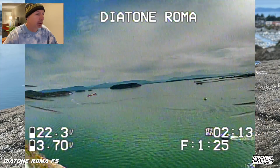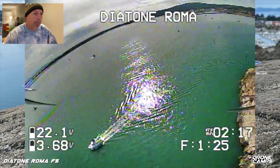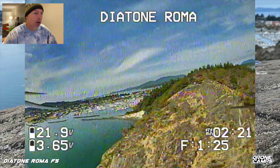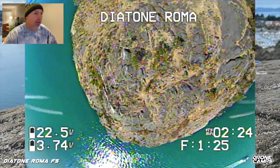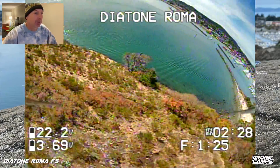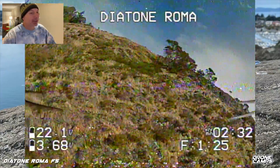I do have diversity on the Skyzone 030 goggles that I'm rocking today. Man, what a nice quad — really really fun to fly, super smooth. You can do big air freestyle with it or semi either way you go, you're gonna have fun. It's pretty impressive right out of the box that it flies really nice and looks incredible.